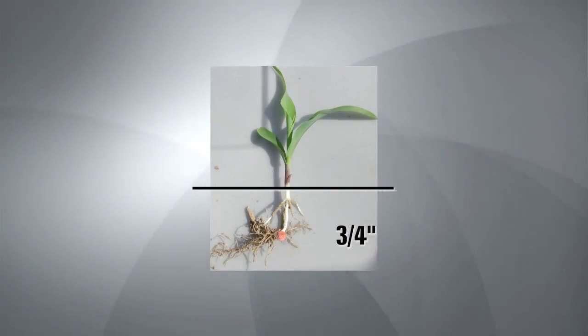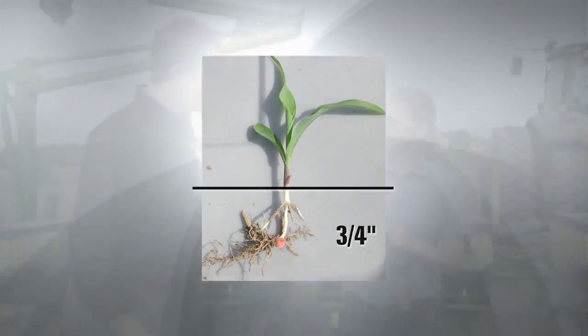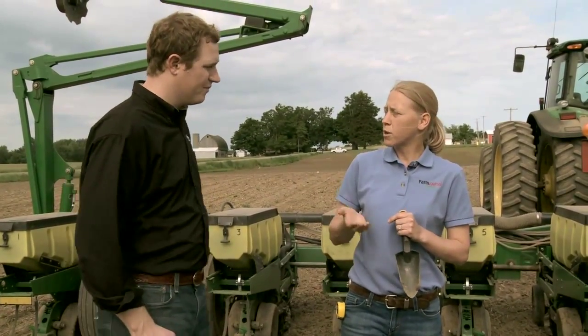Okay. So what we want to look for as a rule of thumb with planting depth is typically somewhere between 1¾ to 2 inches deep. And why is that? Well, part of that is that typically we will get good consistency there as far as moisture, but we also got to remember that the crown of this plant, where all our crown roots develop, develops at about 3/4 of an inch below the soil surface. So in order to get that real good crown development, we like to be planted about 1¾ to 2 inches deep. Okay. So if we get too shallow, sometimes we get issues where we don't get that good crown root development, and it seems to hurt us down the road. And that's really the fuel lines for feeding this entire plant.